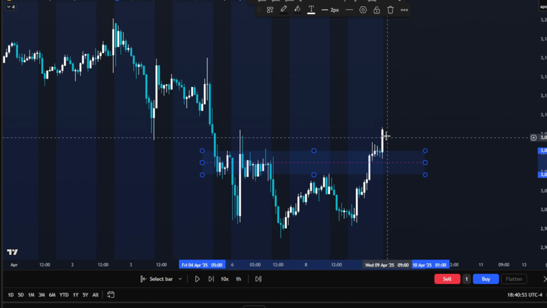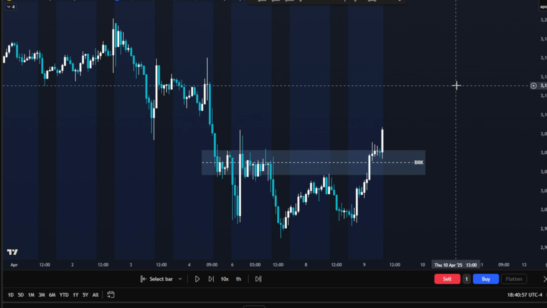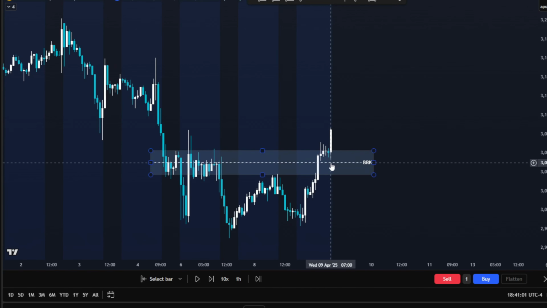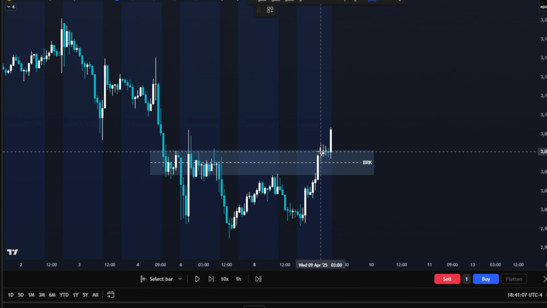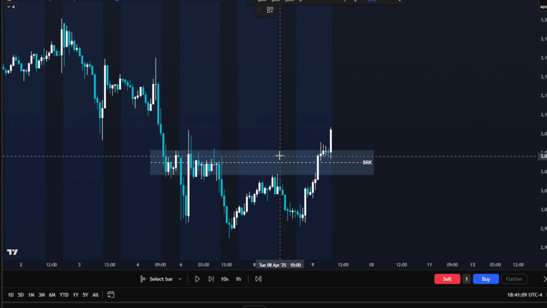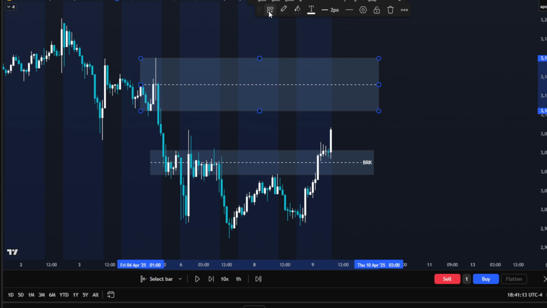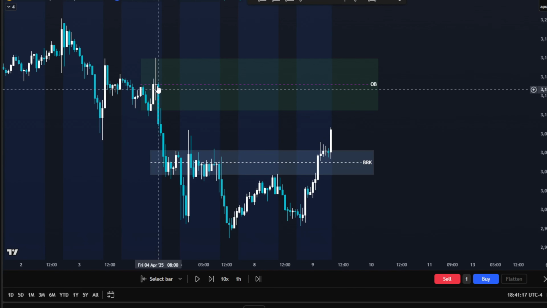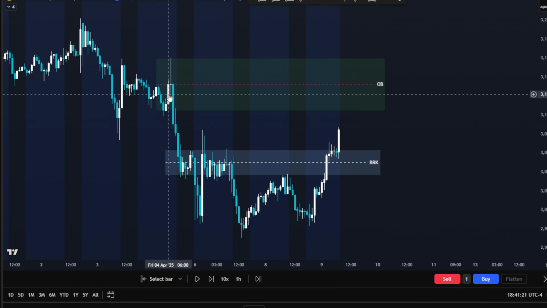And now we see a full closure of a candle over here, so I want to mark this out as a breaker block. A lot of times price will come down here and respect the breaker block before moving higher. So this is essentially the zone I'm looking for, my discount today for a long entry. And also I want to look at my order block up here. Before we had an impulsive move down, this is essentially a consecutive upward candle.